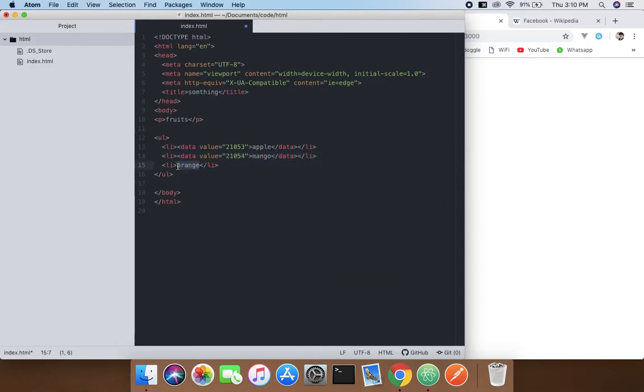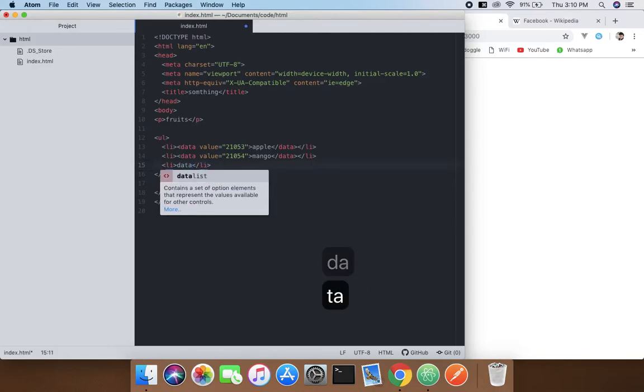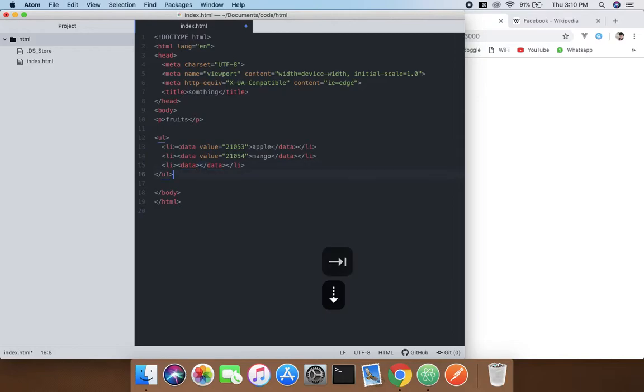And again cut, type data, use the value attribute, equals 21055, and just paste it.